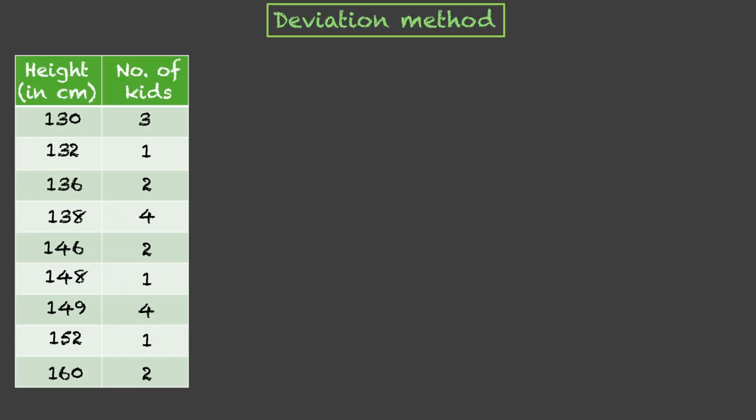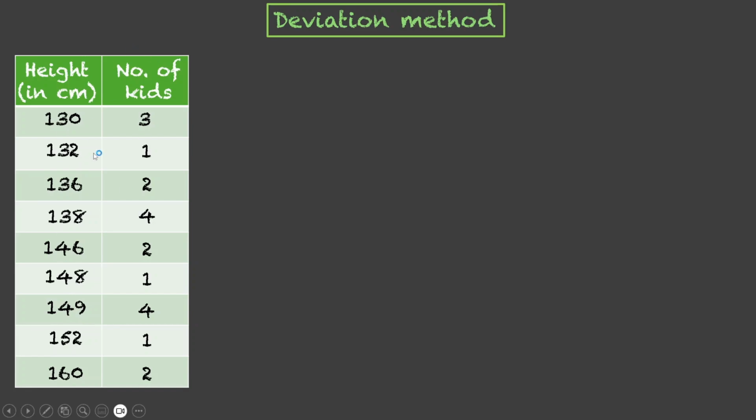It actually simplifies the math by shrinking the numbers. We replace the big numbers with smaller ones. How do we do that? For example, we have these original numbers, right? Original values. We measure how far each value is from a reference point called the assumed mean. Let us look at it in detail.